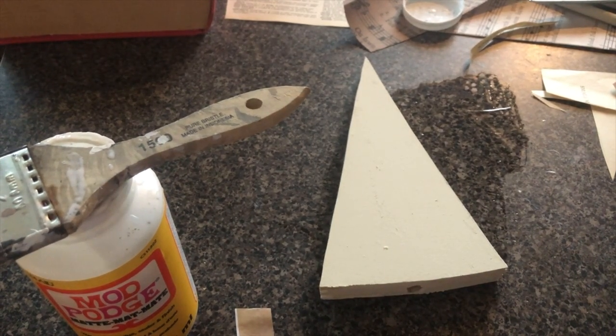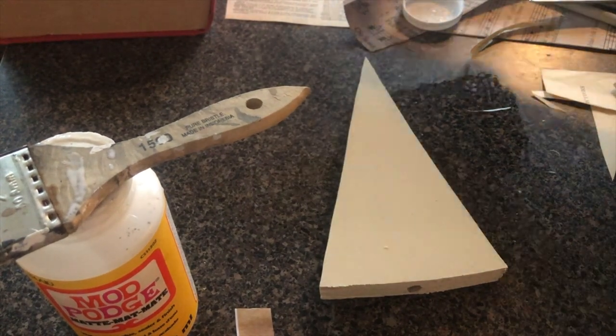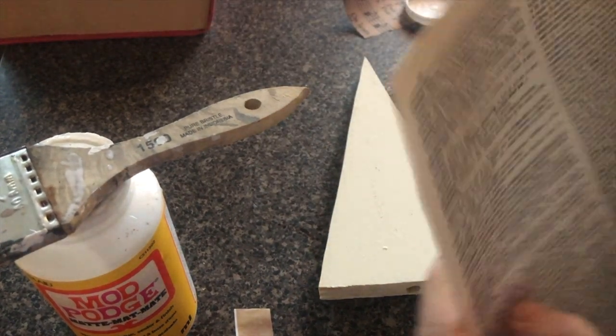Okay, now for our last one here. We're gonna do the dictionary paper. Again, I like that it had wing in there, like an angel wing. It also has winning up on top.